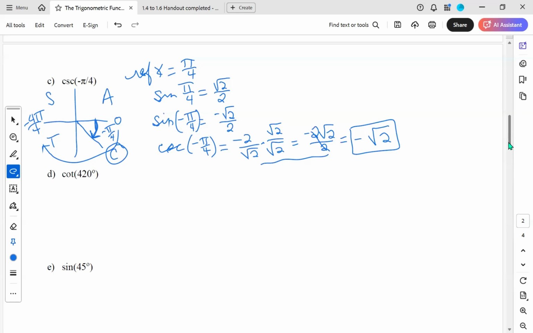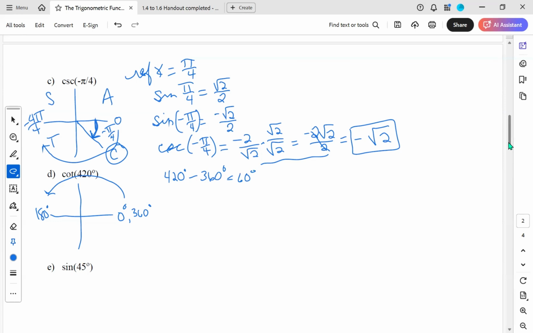All right, cotangent of 420 degrees. Okay, so here I've got my 0 degrees going around the positive way. This is 180 degrees. Then we have 360 degrees, and we didn't hit it within one rotation. Normally, if it's bigger than 360 or smaller than negative 360, again, 2 pi, negative 2 pi, what I like to do is go find that coterminal angle first. So I'm going to do 420 minus 360, which ends up giving us a 60-degree angle.